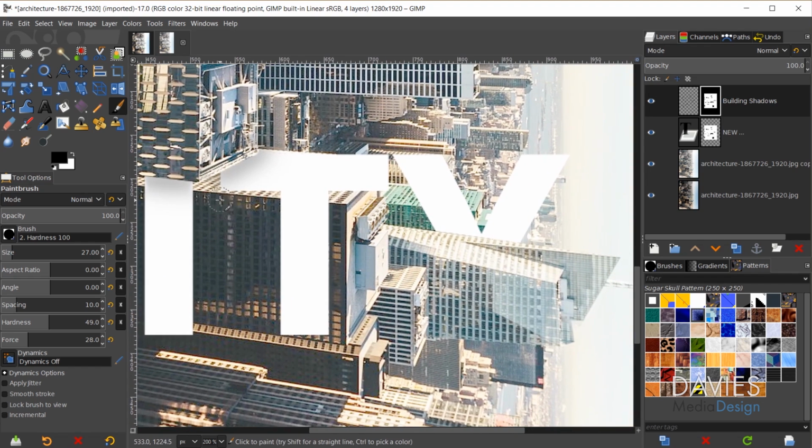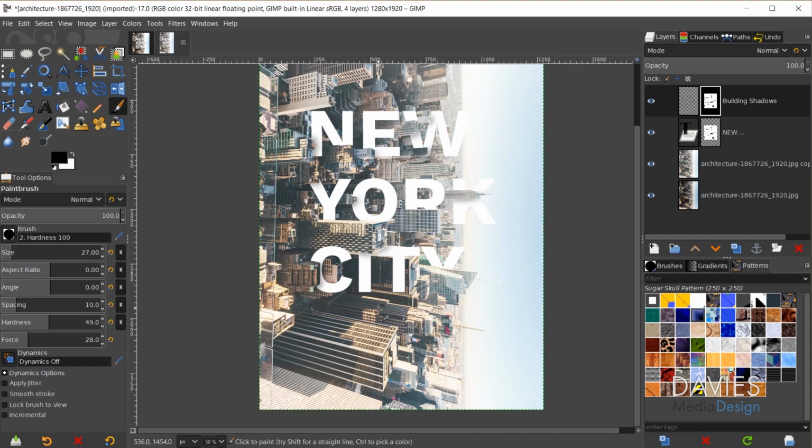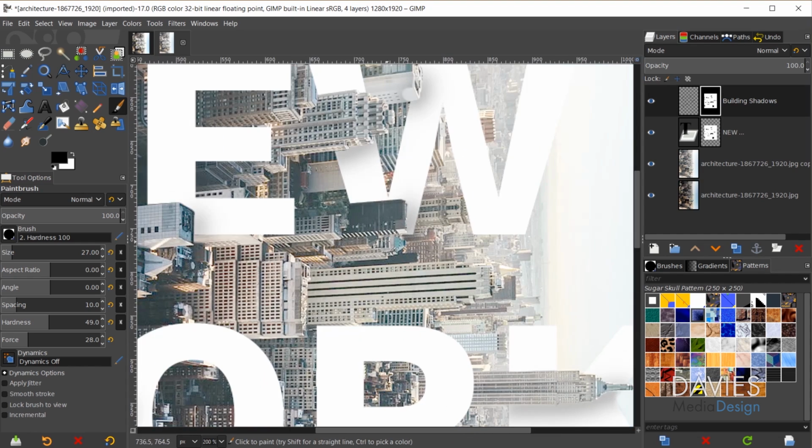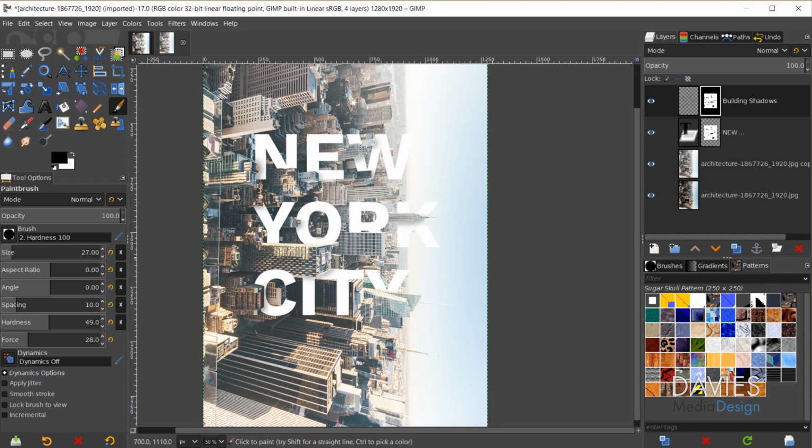So pretty much anywhere where it doesn't make sense for there to be a shadow. So the shadow should only be on the text. All right, so once we've cleaned up the shadows there, that's pretty much our final result.